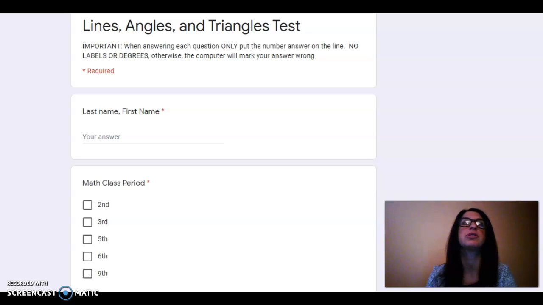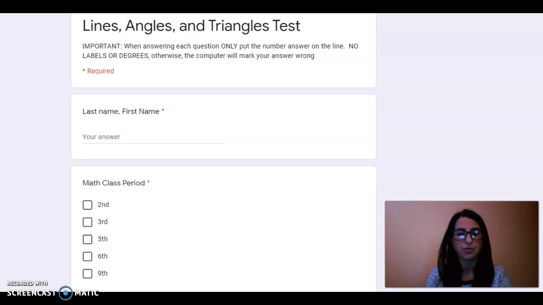So that's really important. So if you think your answer, my whole example as you see going through might be like 28 degrees or 28 students, whatever that might be, you're just writing the number 28. Make sure that you're not putting any spaces or anything like that. Just put the numbers because then it will make sure that everything's marked correctly.